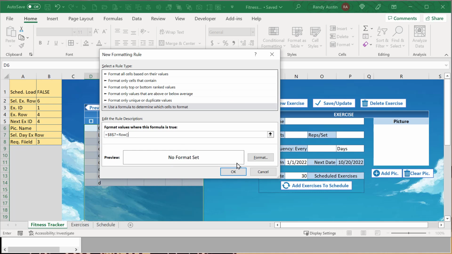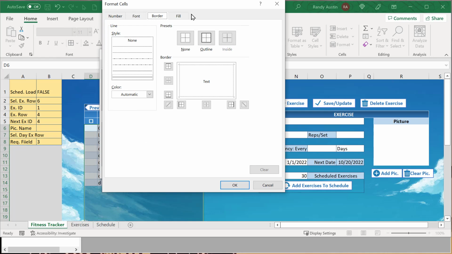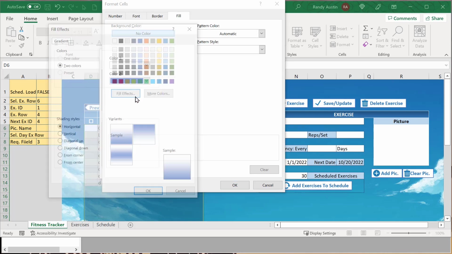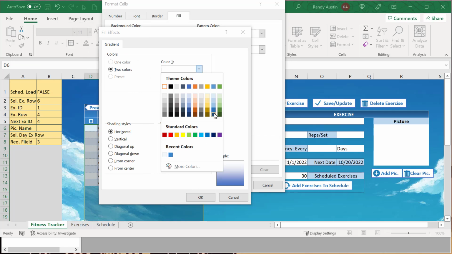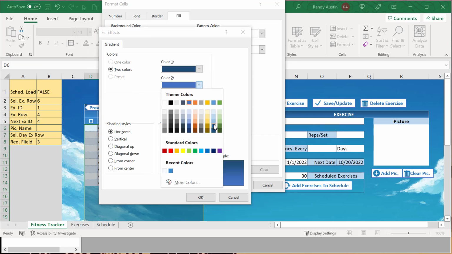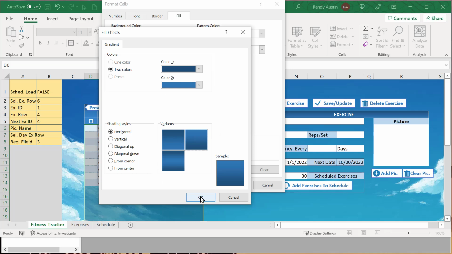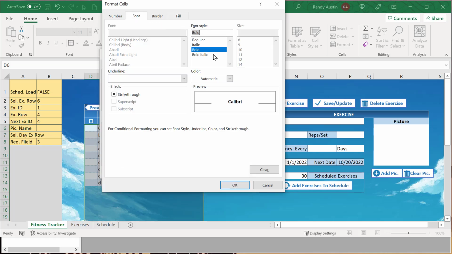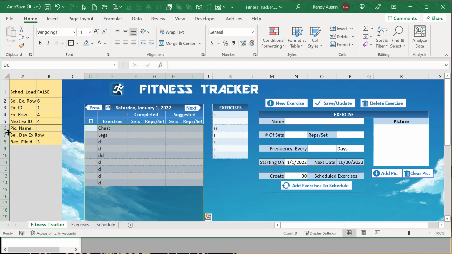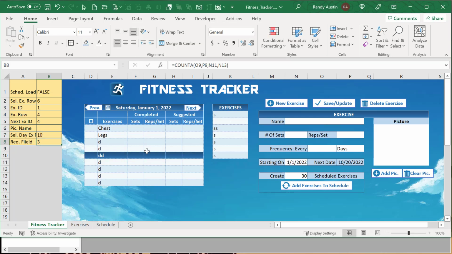And we want to give it basically a distinct color, right? So that it's obviously, we want to make sure it's within our theme. So I'm going to do the fill effects. And I want to make sure here that we'll use these darker colors here. And these two are good. So that way it's accurate. And then what we'll do is we'll want to give it a white, bold font. So bold font here, and then white. Click OK. And click OK. And that way, as soon as the row appears, let's say Pro 10 appears here, we know what row has been selected. I'm going to do exactly the same thing here.